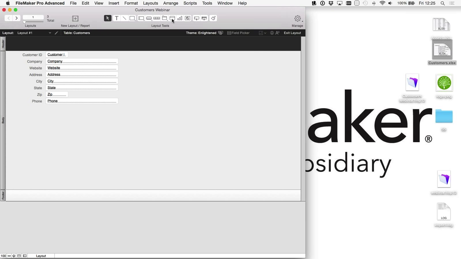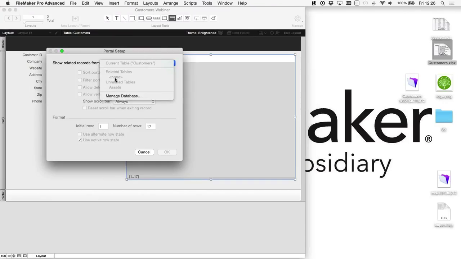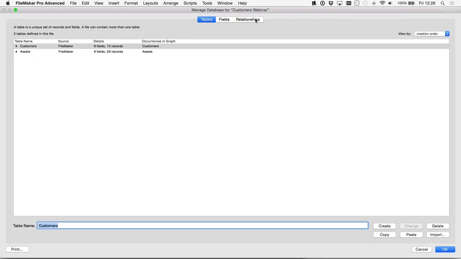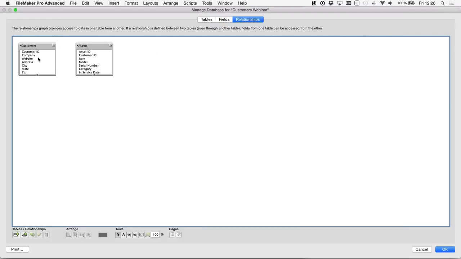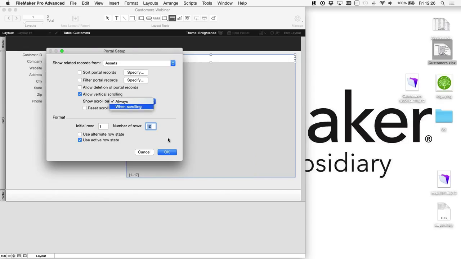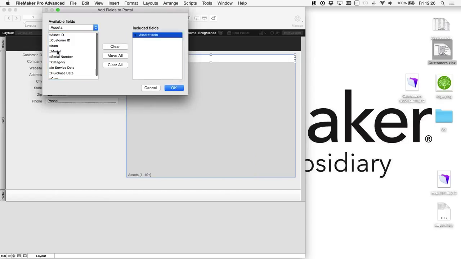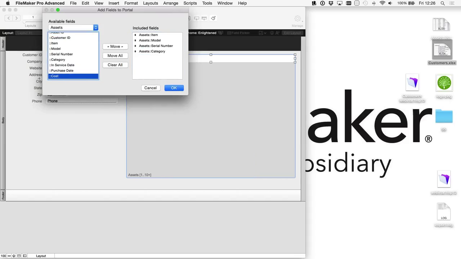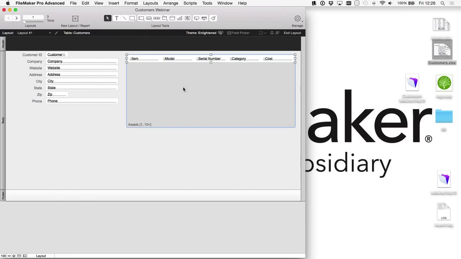And maybe I'll bring in the portal tool and just show all of those assets per customer. So I'm just going to relate that data. We'll be going into more detail through the series, but it's good to just have a quick flavor of these. So I'm just going to relate customer ID to customer ID for the assets and bring in some of those records. I'll just show 10 records at this time. And bring in some of those bits of data that we want. Costs. So let's see how that looks.